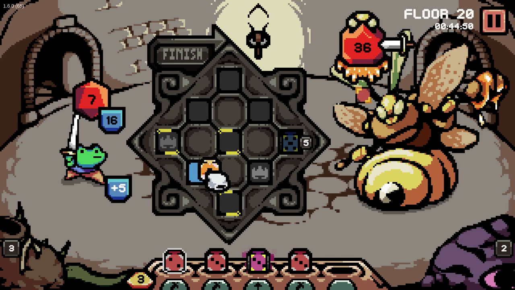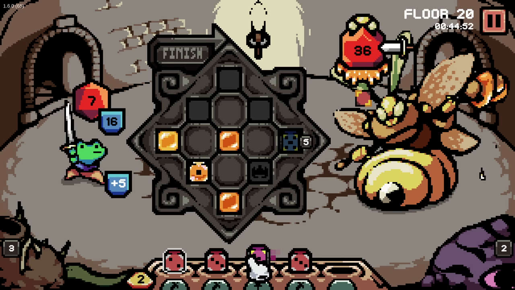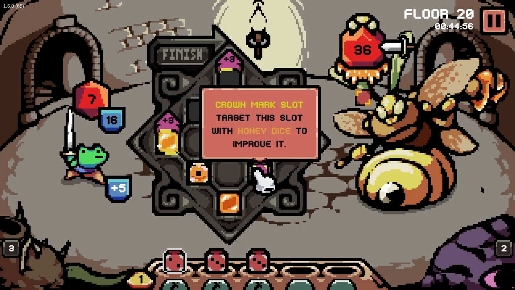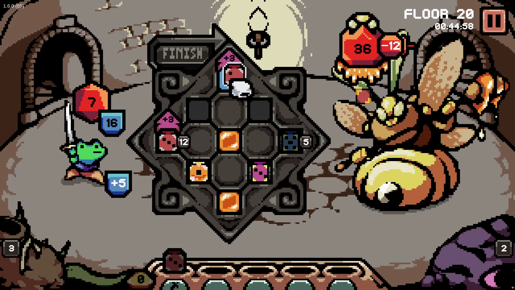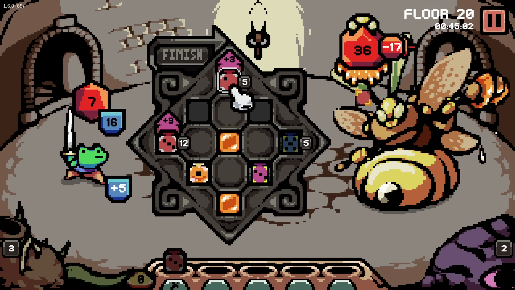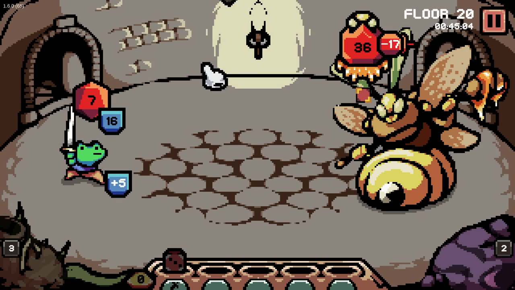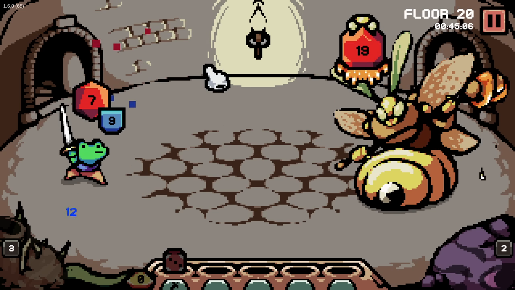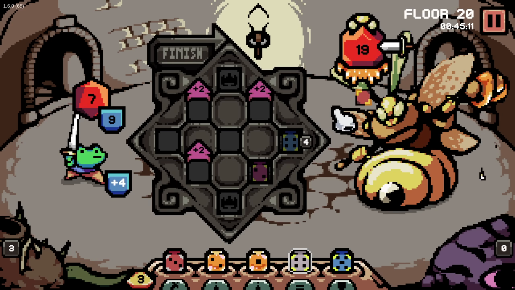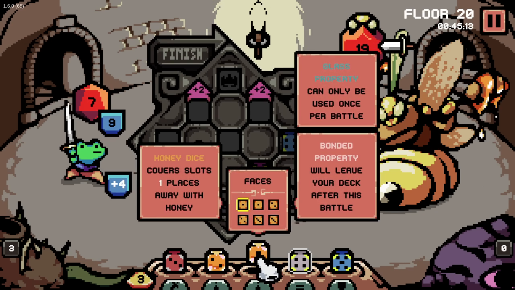1.5. I can't hit both. So we kind of need to be more like this. Then we can go womp. 17, it's not bad. I'll do that. We should be okay. Large attack. Okay, we're in the clear, I think.